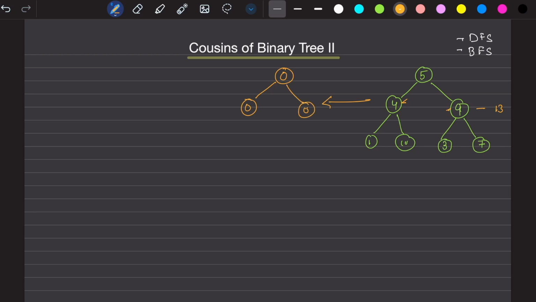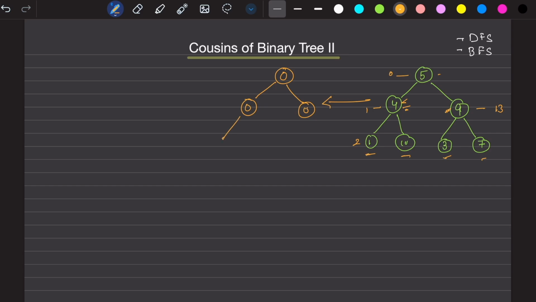But now we will get our answer. If you see, this is level 0, this is level 1, this is level 2. Only after level 1 will we get our answer. Before level 1 and at level 1 we will not be able to get an answer, right? Because they will belong to the same parent every time, and the root has no parent of its own, so they will surely be 0 and 0. Only after level 1 will we get it, because at this point they will have different parents. Since 1 and 3 have different parents, 10 and 3, 10 and 7, 1 and 7. Okay, so now you will check 0 0.